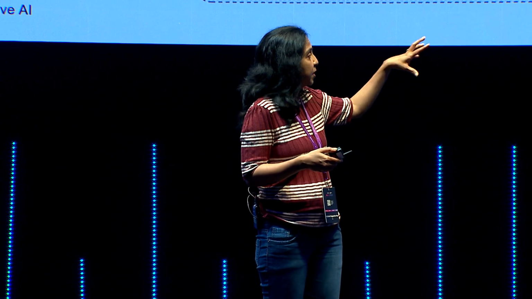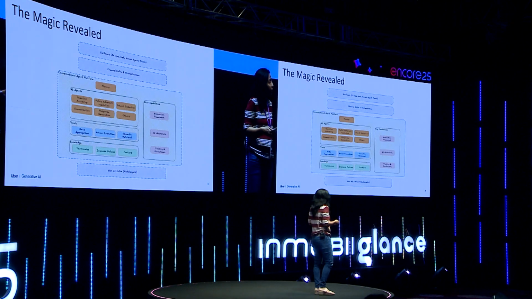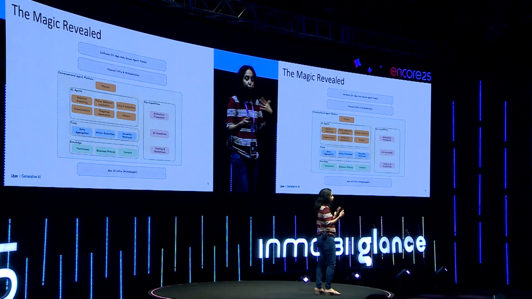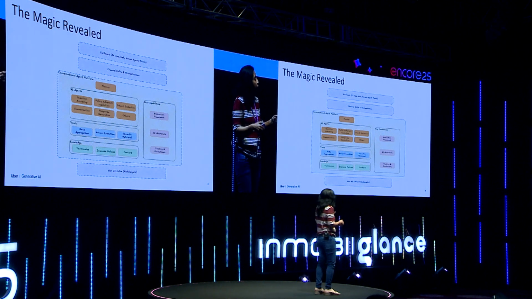So underneath that is a bunch of AI agents that we have, which use tools and knowledge to be able to give answers. And at the bottom, although it's at the bottom, one of the very key pieces is the infra itself. I think many speakers spoke about the infra. It helps us with monitoring, logging, discovery of agents, hosting agents, deployment of agents, and a bunch of things like that.